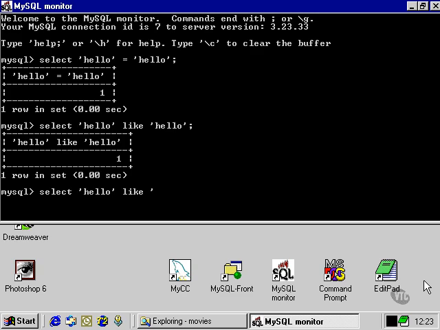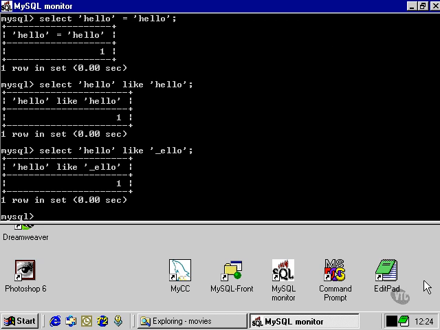It's like the wildcard or joker in a pack. So, for instance, the underscore wildcard stands for any one character. So we can, in this case, make it stand in for the H in hello. We get a true response from that select query because the hello has been matched with any character followed by ELLO.